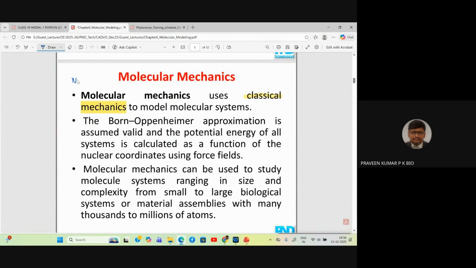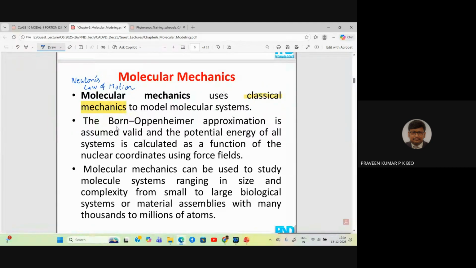Studying Newton's laws of motion is what we call classical mechanics. This is the basic study we use in molecular mechanics. Later, we try to implement statistical mechanics and then quantum mechanics.